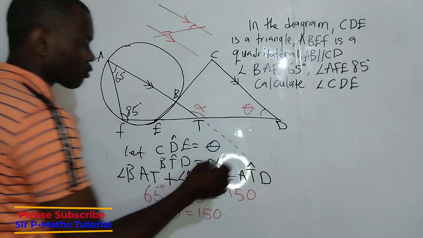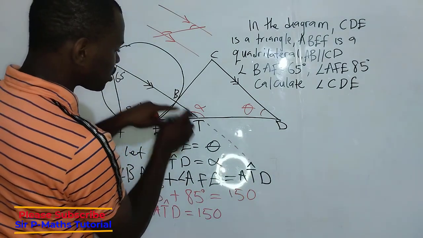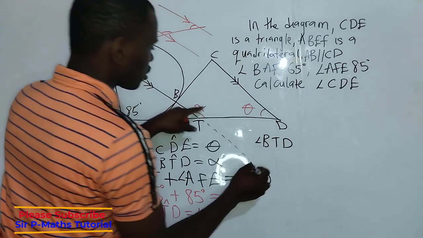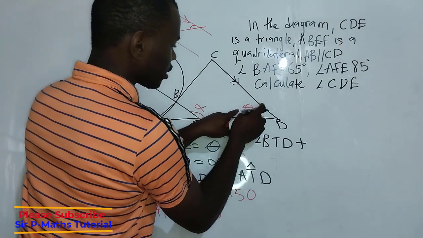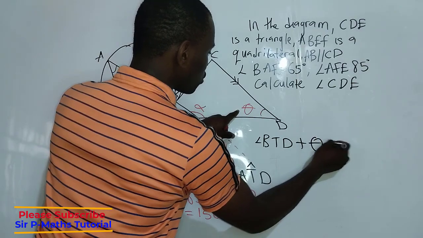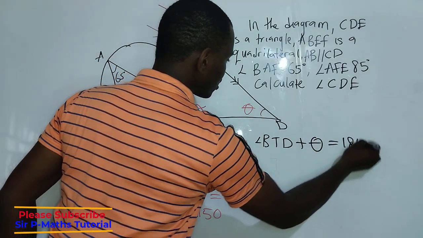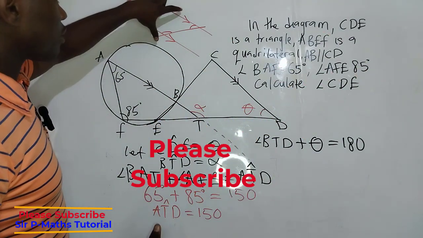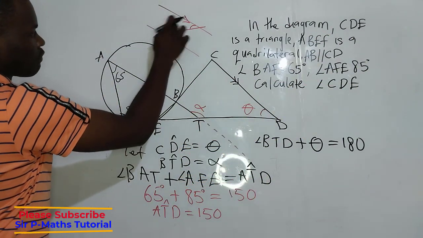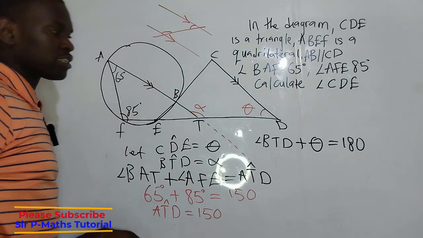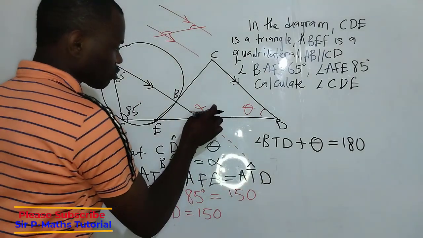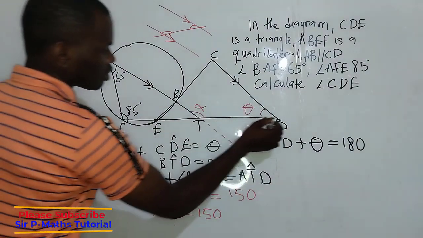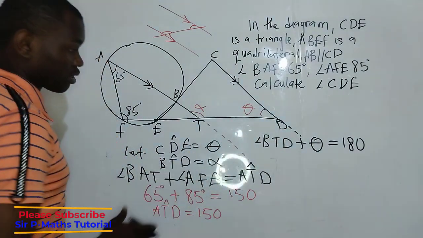To get the angle I'm looking for, I'll say the angle here, BTD, plus the angle here, I've named it theta, will sum up to give me 180 degrees. Supplementary angles in a parallel line. When you have parallel lines, these angles are facing themselves. Both of them will add to give you 180 degrees. So this is it. Parallel, parallel. This is transversal. If you extend this one also, you discover it's a parallel line.